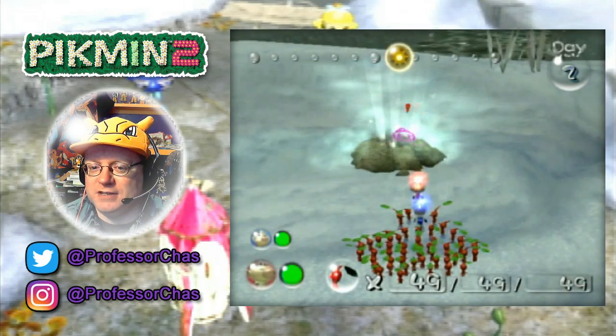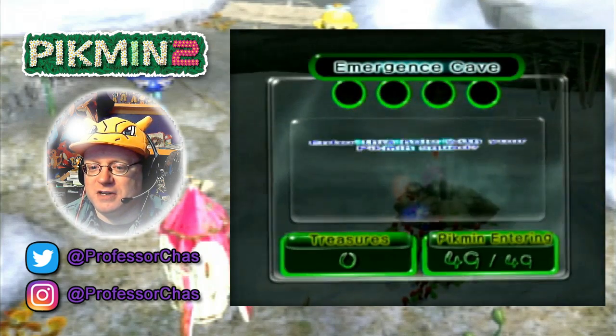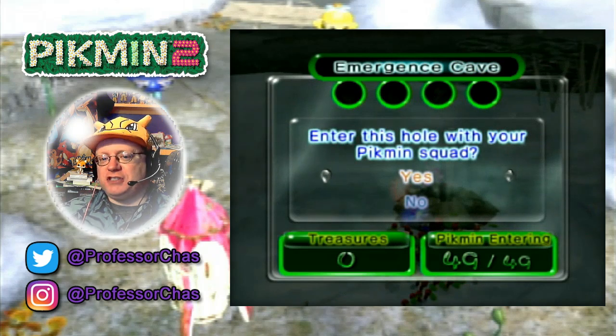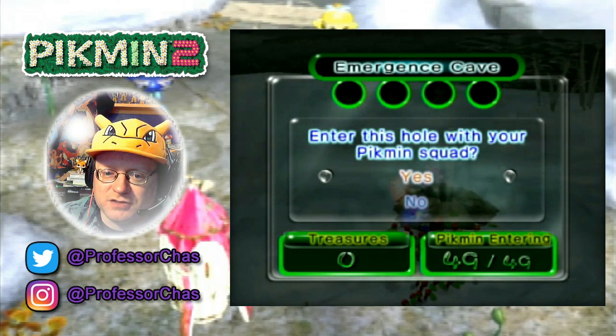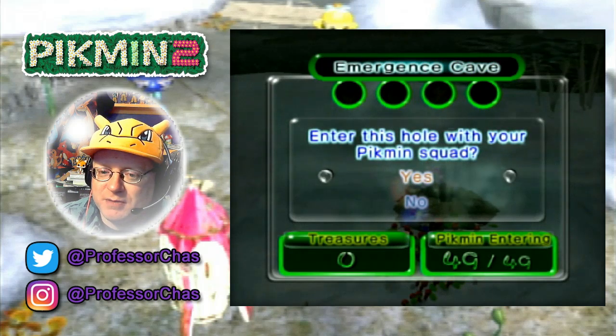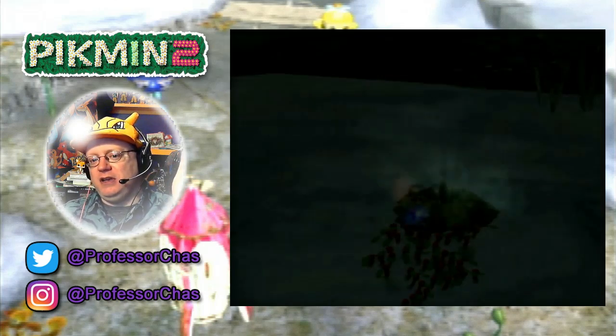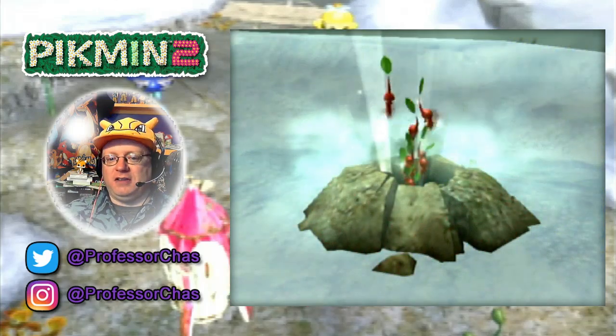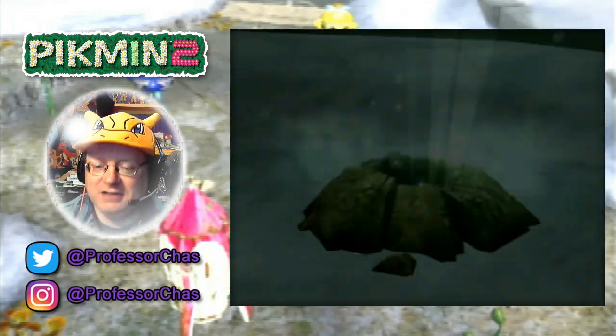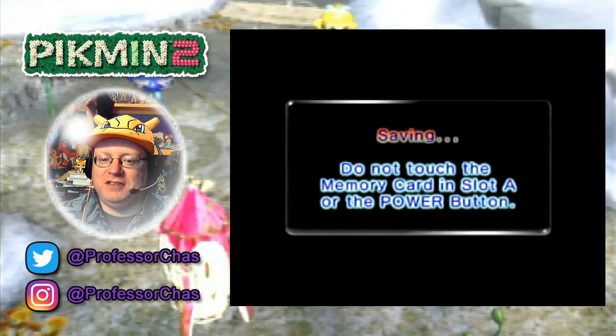Should we? It sounds like a trap. Sounds like a trickety trap. Let's go. So, Emergence Cave. There's 4 dots. We don't know what that means yet. There's 0 treasures collected in here. 49 Pikmin entering. Do we want to enter? Yeah, we do. Because we actually need to go here to be able to access another area, as you will see. Our first cave.